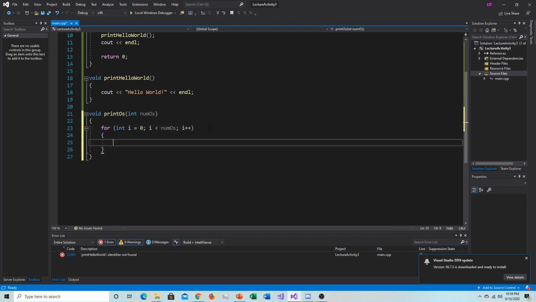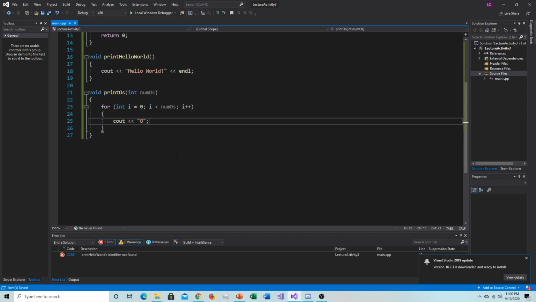So I guess we're going to cout the character O. Right. Now we wouldn't put an endl here unless we really wanted to end the line, but I don't think I want to do that. I think that's kind of wasting space.